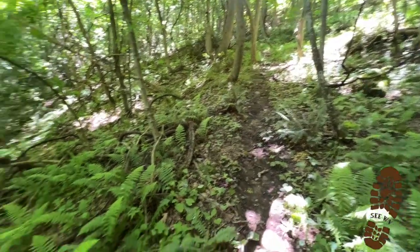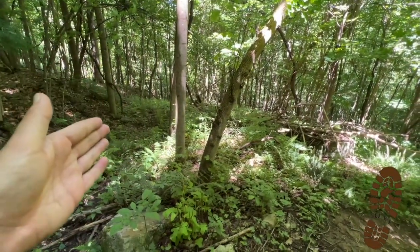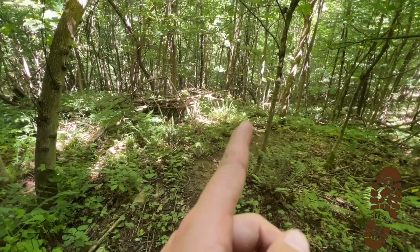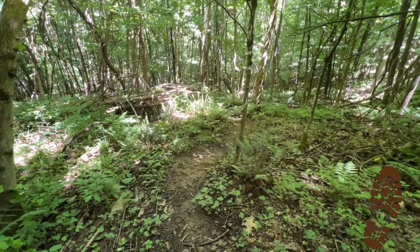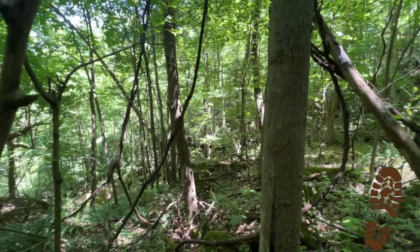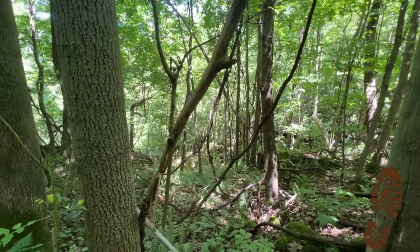Alright, so about a mile in, and it looks like this road splits off and still goes that way, but you can tell it's not as maintained and it's not well beaten down. But you have a path over to your right, and you can see some orange blazing tied to the trees, some orange flagging, and so this is what we're gonna take. And now we're getting closer to the stream. You can hear it going down over. I would assume there are some little waterfalls here, but the growth makes it kind of hard to get to.